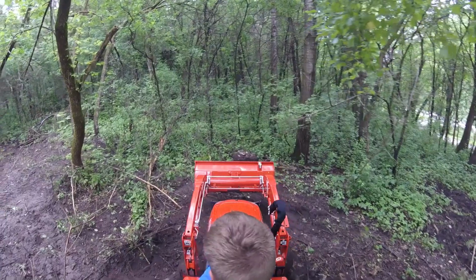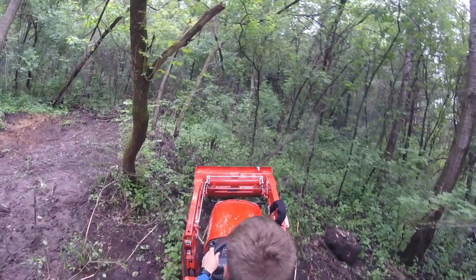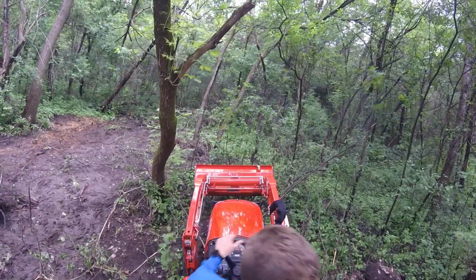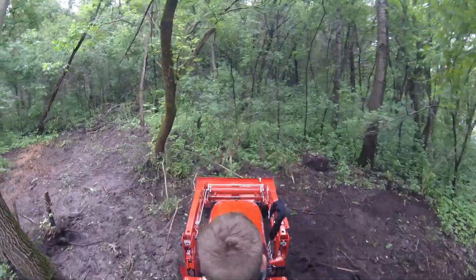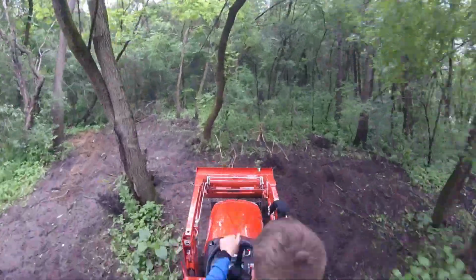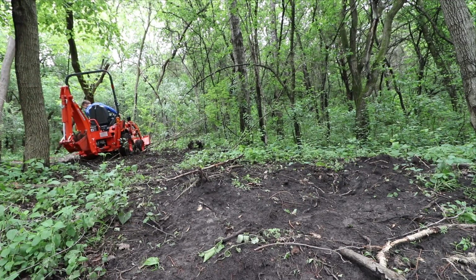My whole game plan here was to just keep the bucket low, and you can see I dipped into the hole there where the rock was. But the whole game plan was to keep the bucket low and just kind of rip those guys out of the soil.